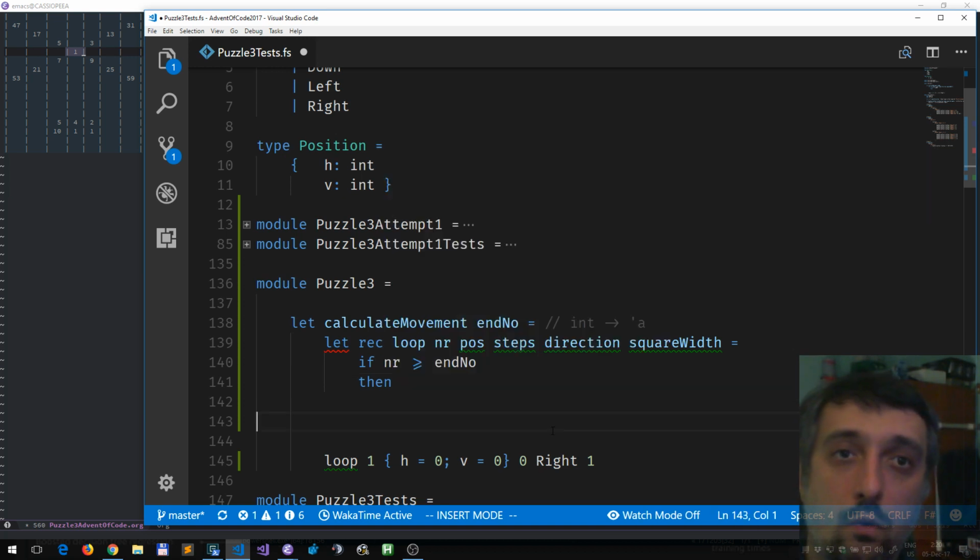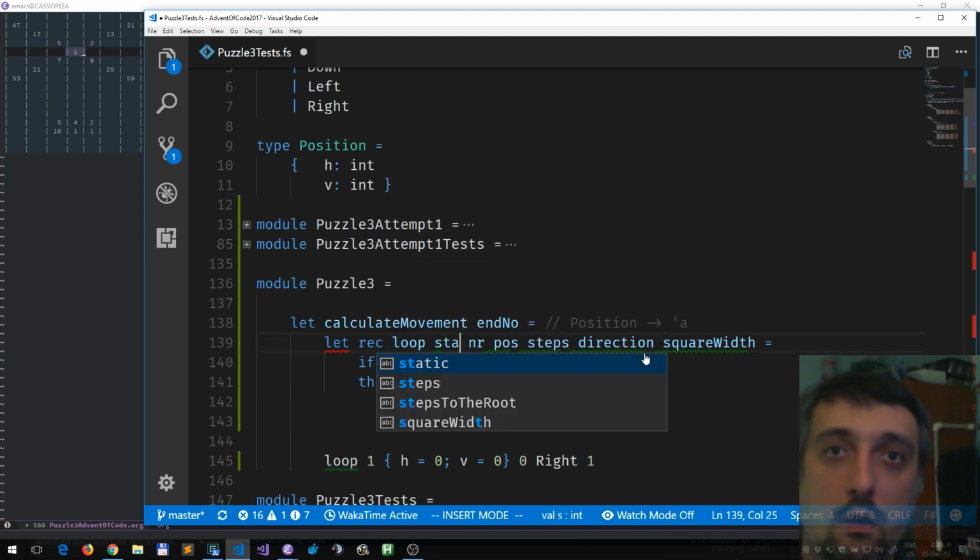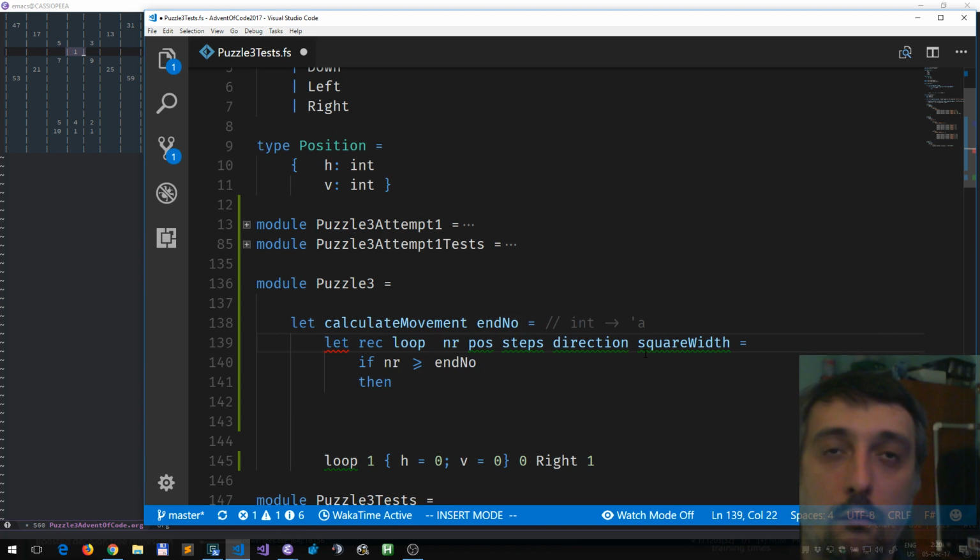Okay, let's do a map. So beside number and position, I will need the current state, cells.